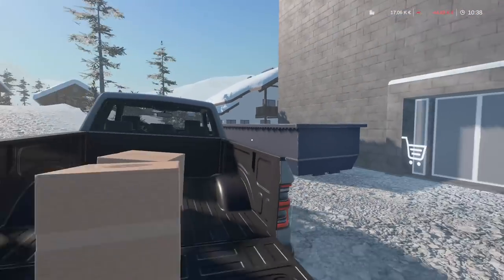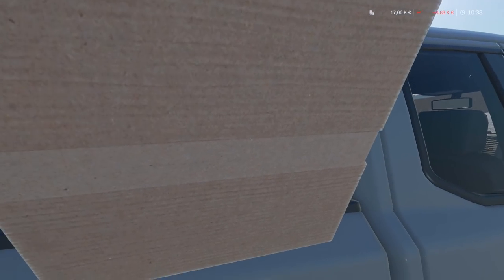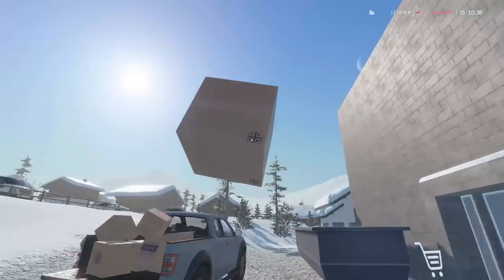Get these boxes in here. Spend $9,000, I better make 40. Just saying, those are my numbers. Little help. Thank you. Awesome. We're going to be selling a lot of chicken.